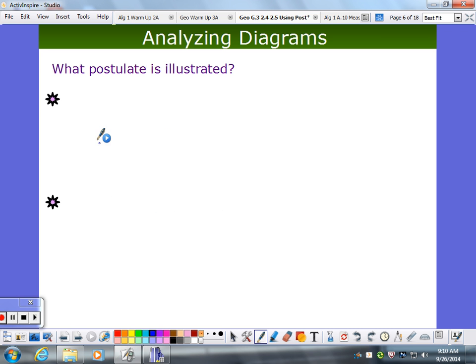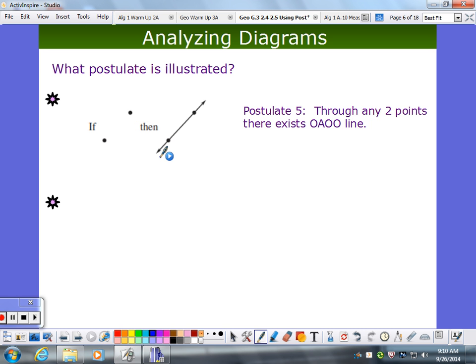Okay, what else I got here? I got some more. Oh, look at that. Which one's that? Oh, is it exactly the same one? Which one is this one? Right, this one is postulate 5, so it's kind of like the converse of the other one. And then we've got one here. So which one is this one? We're looking at which got on your list there. You got it? Now what do you think, Kaya?